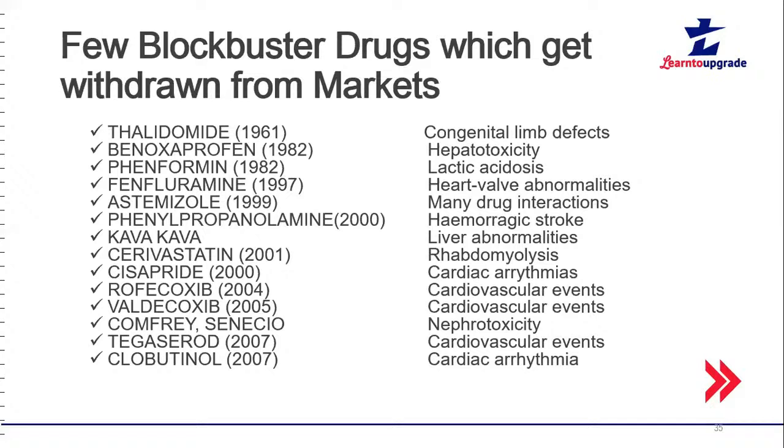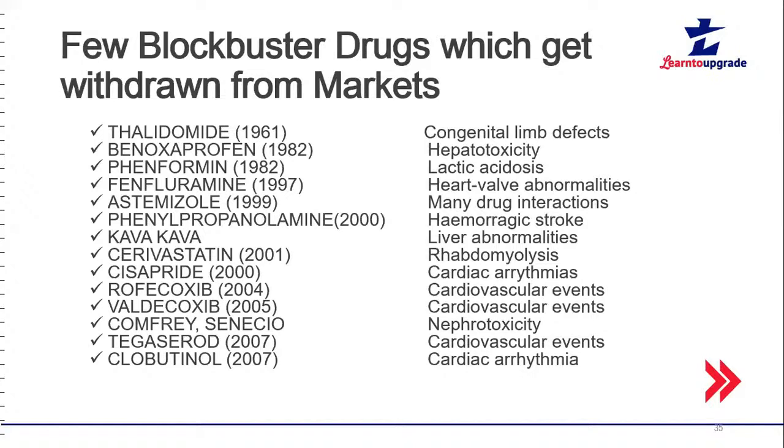So that is another important thing which we need to know. And why did this happen? Because sometimes we tried our best, but there are some side effects which we ignore during the clinical trial, not considering them a big problem, and that actually becomes a big problem once it comes into the post-marketing stage when millions of people start taking the drug. So some examples are here. You can take some of these examples and memorize them also.